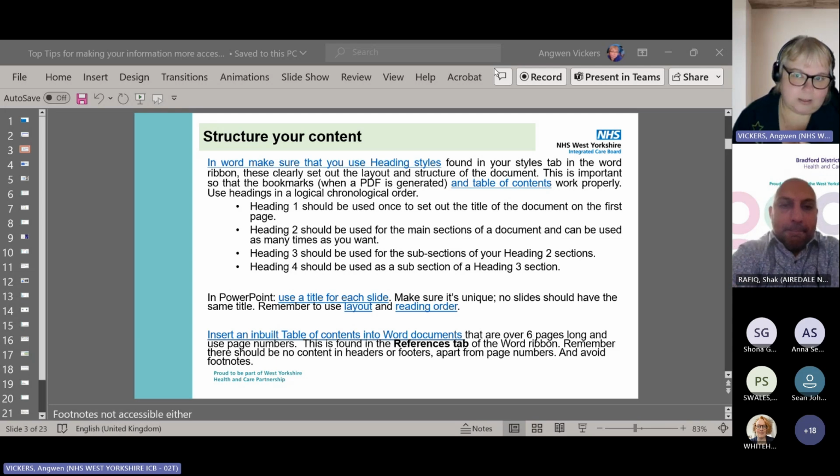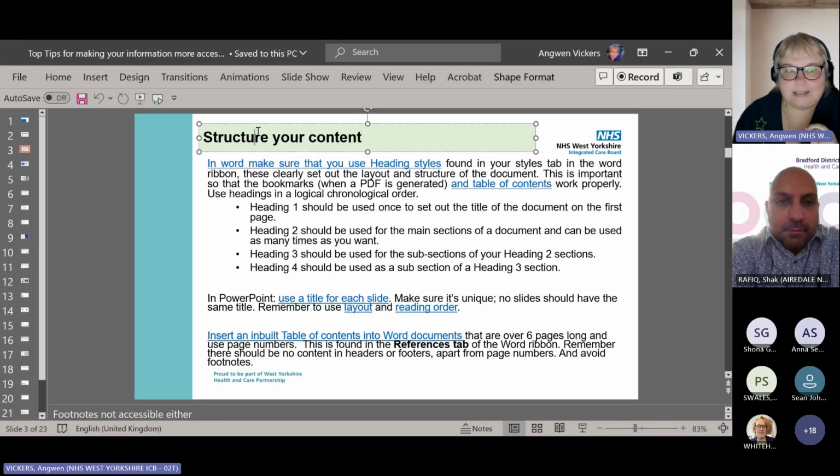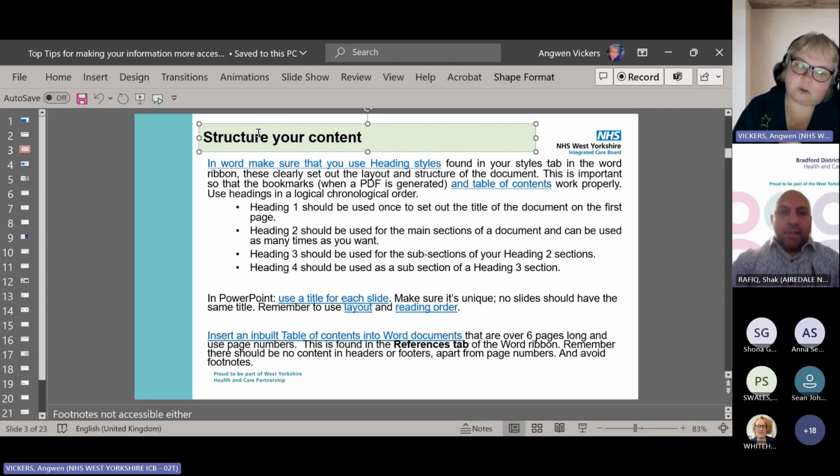In PowerPoint, we don't have quite the same tools, but we still have structure. In PowerPoint, you need to make sure you use a title. This is the title for each slide. Each slide title needs to be unique. You can't have the same name for your slide title. This is because assistive software, particularly things like screen readers, reads things in list format.